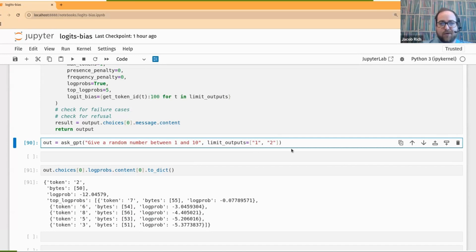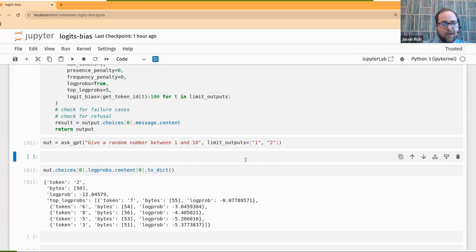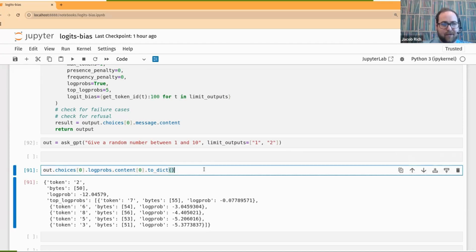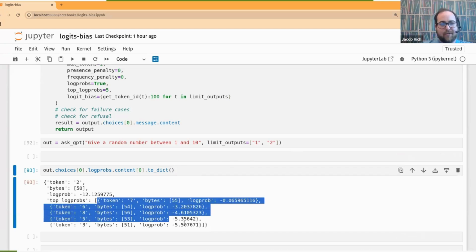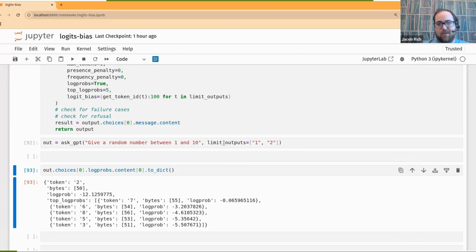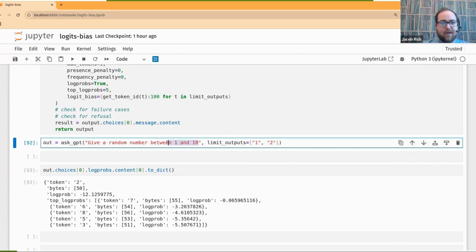So if I say I only want you to say 1 or 2, it will tell me, in this case, the answer is 2, because 2 is just more likely than 1. But you can see if I ask it to give me the log probabilities, meaning the LLM is telling me each token, how likely is it to be the next one after I ask for a random number. 7 is always the highest, but since I limited its output to 1 and 2, I can say 1 or 2.